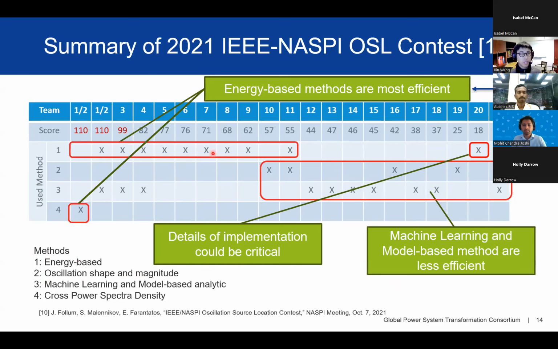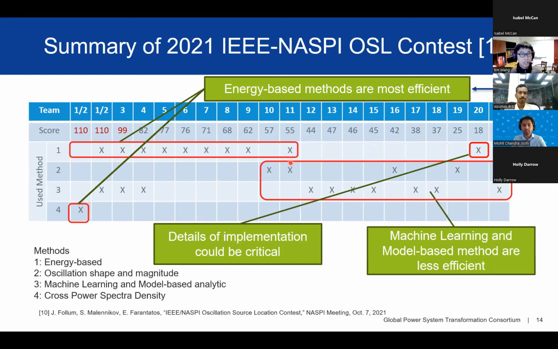If you look at the results, you can see that the teams using the energy method, or DEF method, tend to have higher scores. And there are 2 things I want to highlight here. The first one is that implementation matters. Although they all use the DEF method, some of them, if implemented properly, may have a higher score. If they don't implement the DEF method properly, they can get a misleading result.